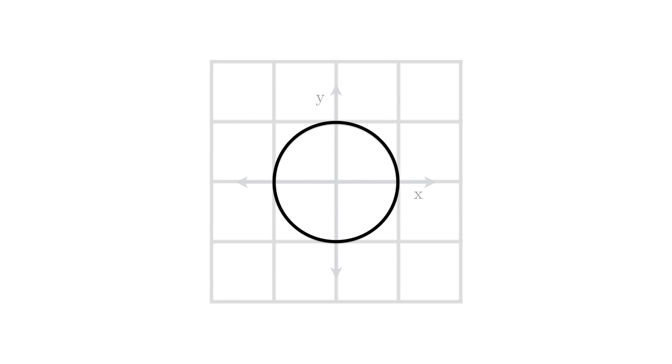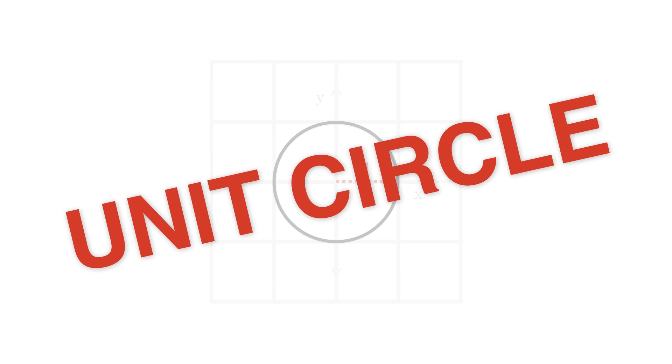We begin by drawing a circle in the center of our coordinate system, and giving it a radius of exactly one unit. You'll never guess what the circle's called. That's right, the unit circle! I need to get out more.